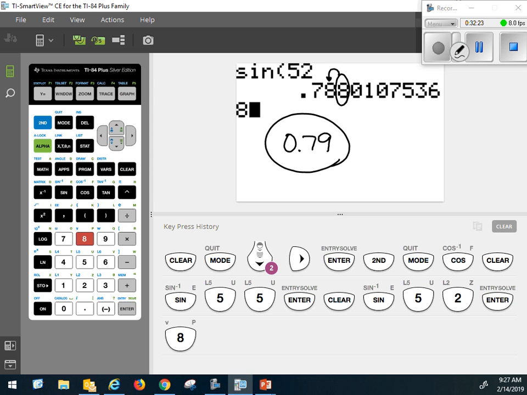So if this says radian, that means I'm in radian mode. If I want it in degree mode or radian mode, then I'm going to hit that button so that it says radian up here. So this is in radian mode because it says radian up here. If I want it back in degree mode, I'm going to go back and hit this button. It doesn't say degree mode, but it says I can change it to radian mode. So I know I'm in degree mode. Does that make sense? Okay.